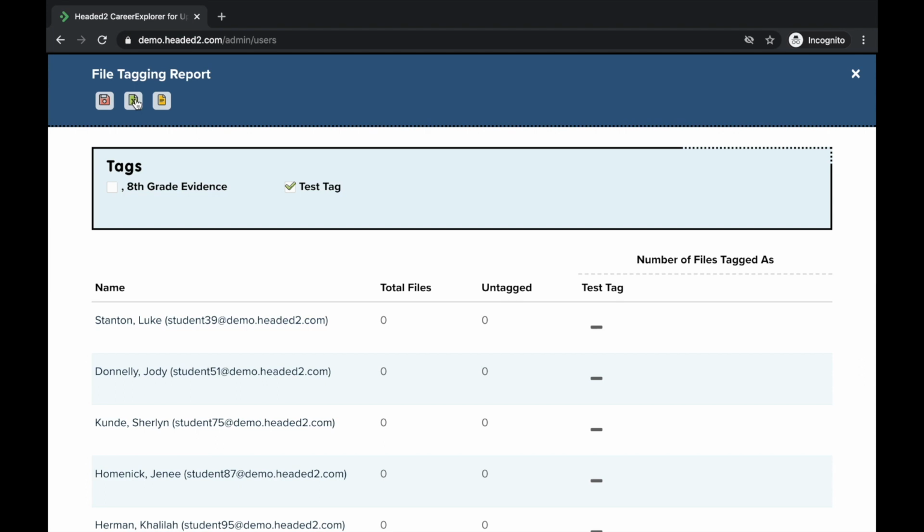The tagging report is useful because it allows you to understand how many of your students have the category of file that you need to report on. So for example, let's say that you have all of your students writing a college essay draft. You might use the tag college essay and tag those files with the college essay tag. Tagging a file is a really good way to make sure that the student isn't actually able to delete that file from their Career Hub. And it also will allow you to run the report we just showed you.